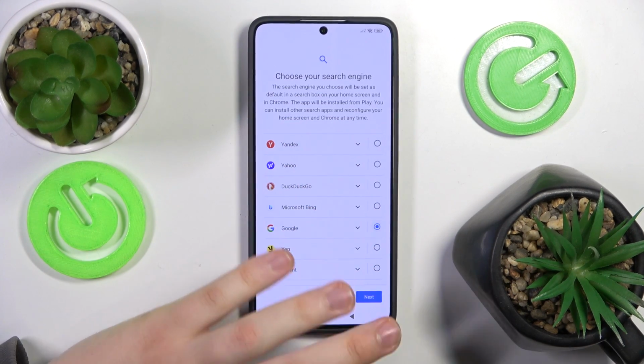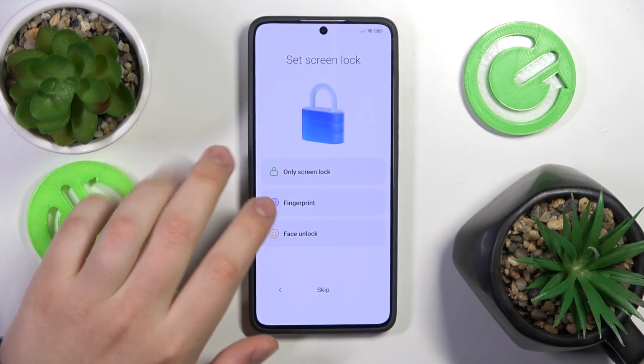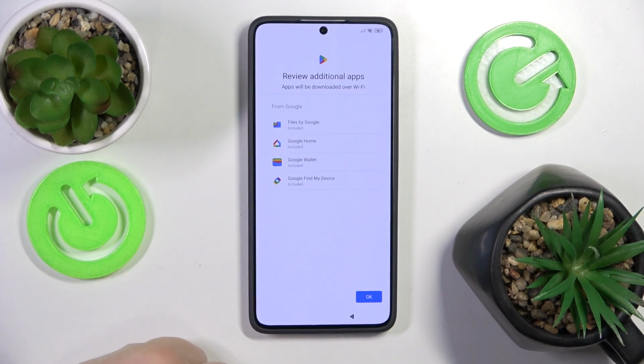I'll go with Google. Here you can also set up the screen lock, both classic, such as pattern, PIN, or password, as well as biometric methods, for instance, fingerprint and face unlock. Or you can just skip this step and delay the screen locking for now.